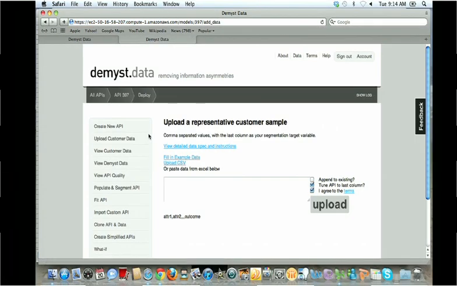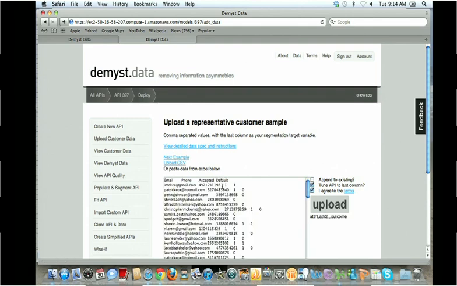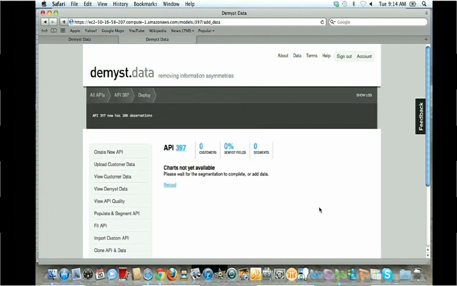The first thing we need is a representative sample of customers. So here we've pasted in from Excel 200 customers. It could just as easily be 2 million. And we're pasting in some identifiers like what's their email address, what's their telephone number. We also paste in a couple of other interesting things. Were they accepted for a loan? Did they default for a loan? Let's put those aside for now and focus on the email and telephone number.